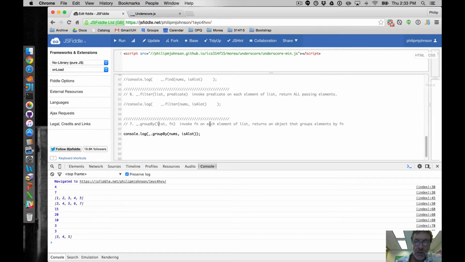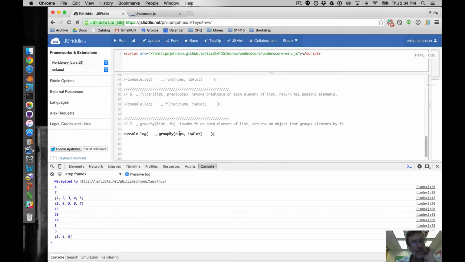The groupings are going to be an object where we get the return value of the function, and then all of the elements of the list which, when the function is applied to them, return that value. Okay, so there's our example.